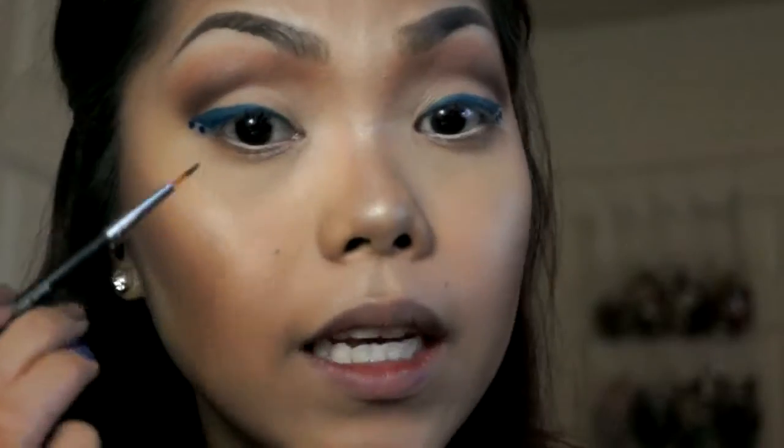I actually like the gel liner. It glided on really, really smooth — it didn't crust or flake or clump or anything like that when I applied it on the lids. I love this blue color and it obviously pairs really well with a neutral eye if you're going for a little pop or just doing something different. I know a lot of girls don't typically go for a blue gel liner but this would be an awesome look to wear. Now I'm going to grab my eyelash curler and the mascara that they sent me — this is the Smashbox Full Exposure Mascara.